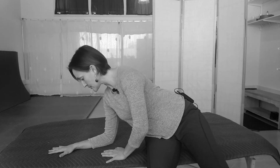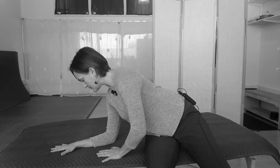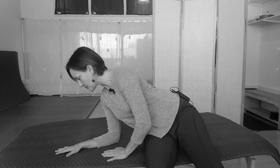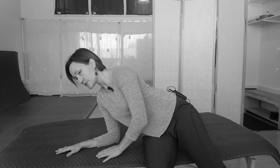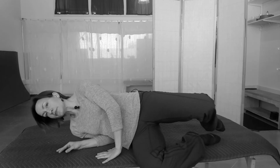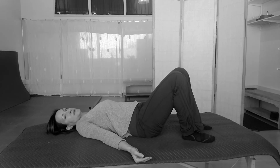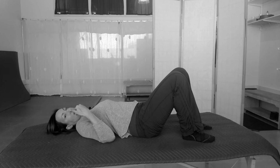So again, we're adding in new pieces of the puzzle and always going back to zero so that we train ourselves, not in the sense of training the muscles, but we're actually learning a pattern of movement in the mind, in the brain, and through the rest of yourself. So that this becomes something that doesn't trigger you to hold your breath or brace or stiffen. Because those things would actually get in the way of doing this well. So the next step, once your elbow is down and you're turned facing the table, is to lower your shoulder down very close to your hand. And to do that, you may need to lift your feet up onto the bed, and then you'll find that you almost spontaneously roll onto your back as a result of that rolling away from your side.